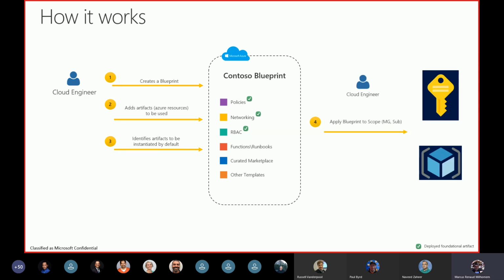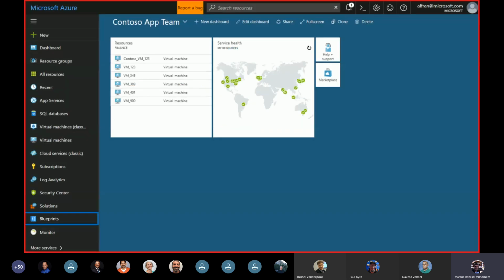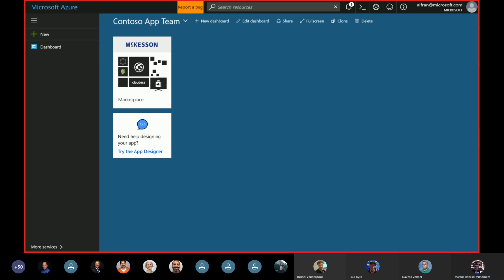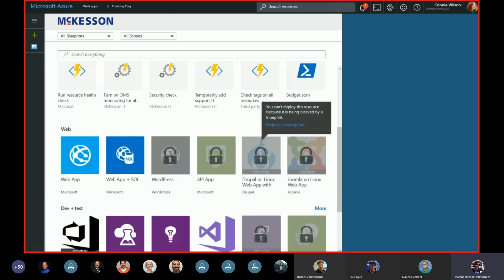And then after you create it, as I mentioned, you can apply it directly to a subscription or to a resource group. Just to give you an example, we're gonna switch to the Azure portal, but that's the icon of the blueprints, and I'll show you also the icons for the management groups. Let's say that I apply a blueprint on this subscription forbidding marketplace offerings. So if I try to deploy, you're gonna see that there is a blueprint that is forbidding the deployment of marketplace items. Just as an example for you guys.